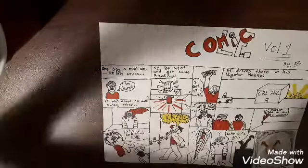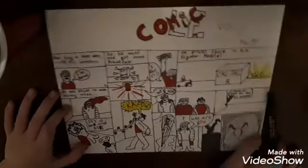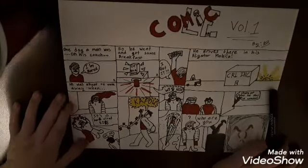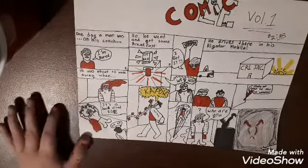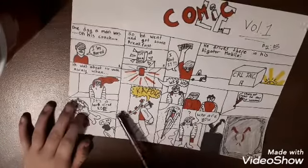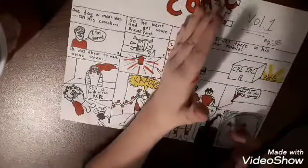Holy crap. We are done. Time to reveal everything. So this is volume 1. I managed to merge volume 1 and volume 2 into each other, kind of. So you see that one half's kind of... Wait. So this is where it cuts off in number 1, after this frame here.